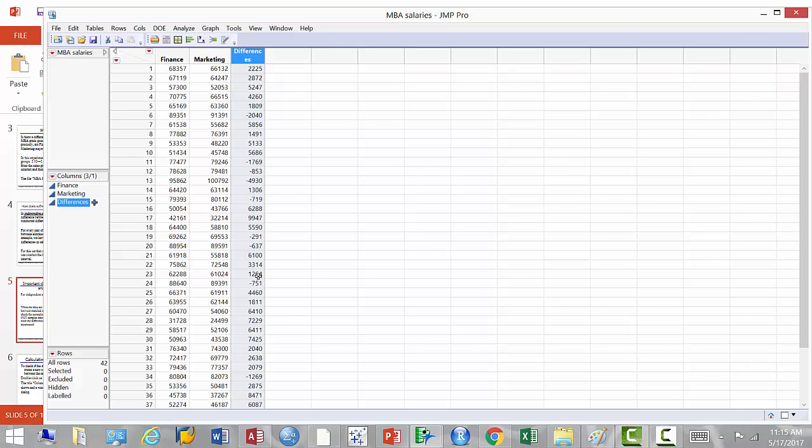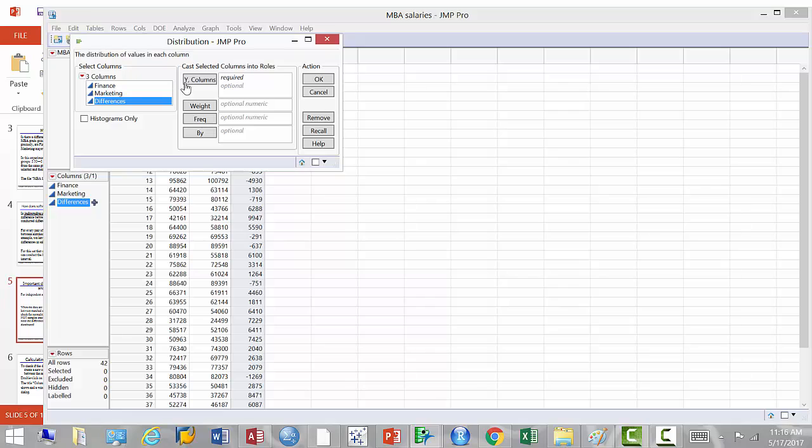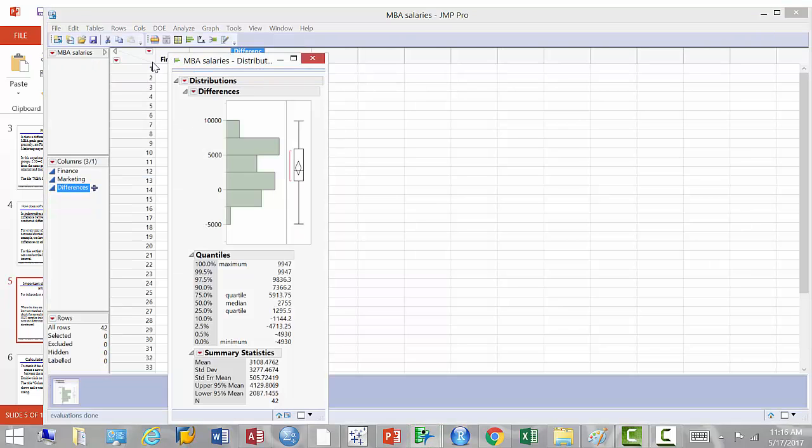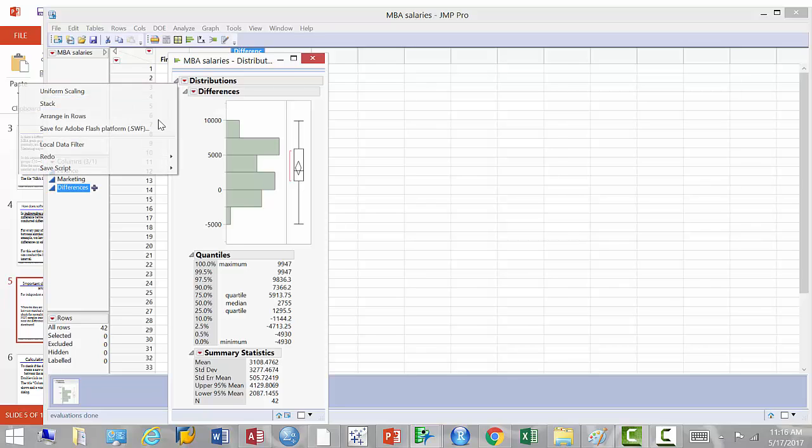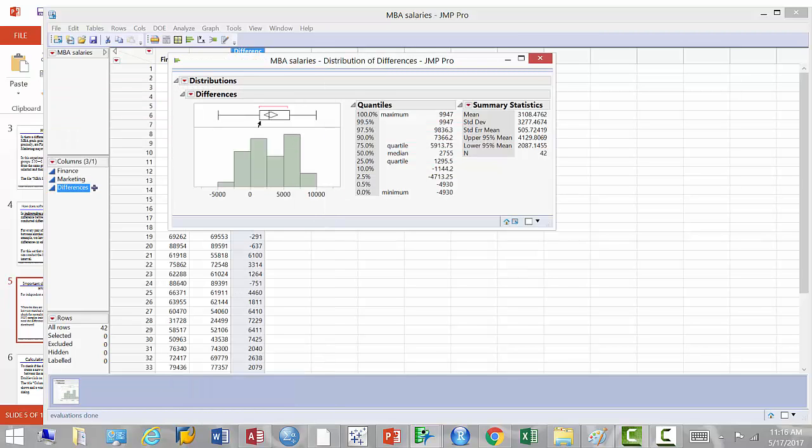Well, let's test the normality of my newly created column. How do I do that? Well, same mechanism as before, right? I have to create a distribution. Let's do the distribution of differences. I don't care really about sample 1, sample 2 individually. Maybe it's normal, maybe not. Don't know, don't care. As long as the differences are normal, that's the only thing that's important. Okay? So here is the distribution of differences. Looks kind of bimodal a little bit, right?